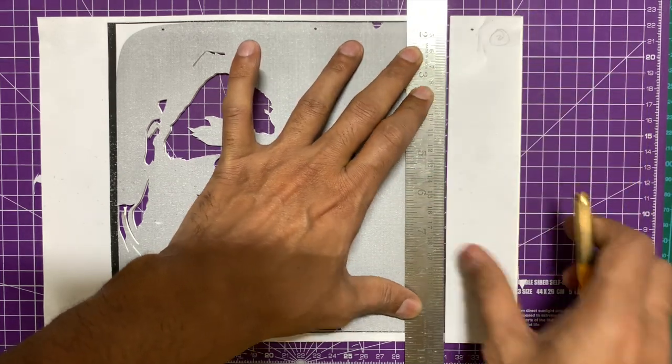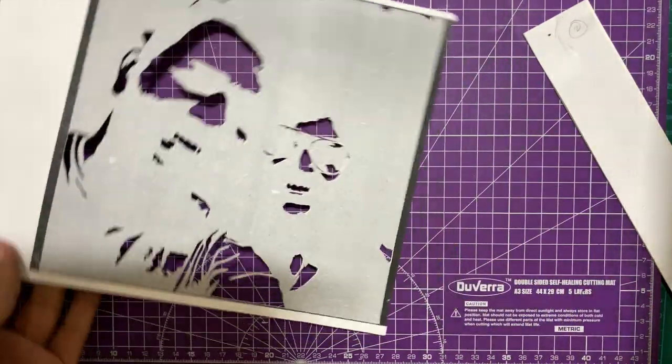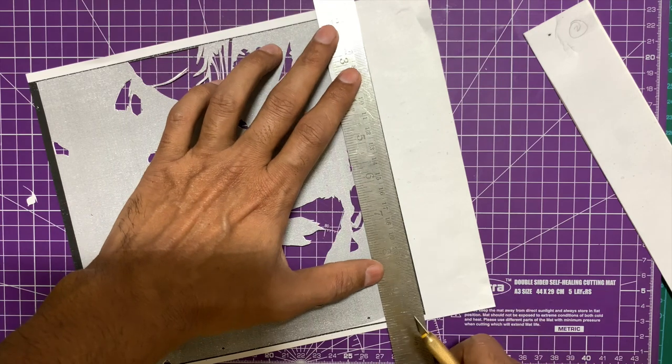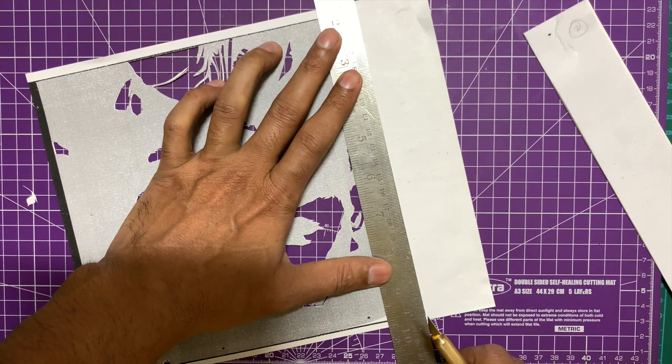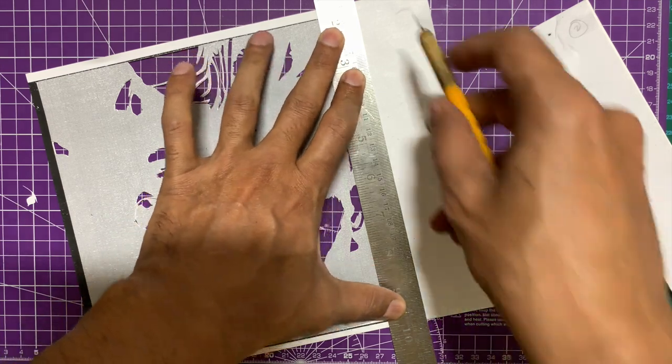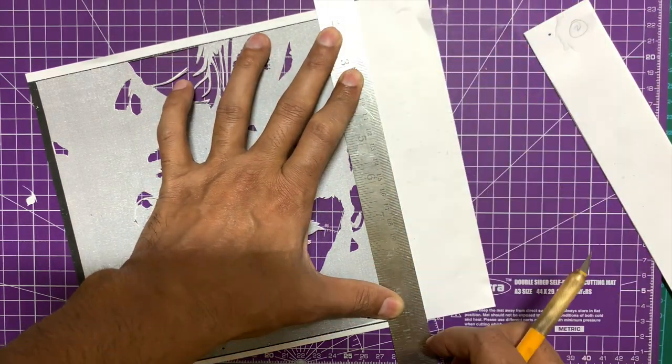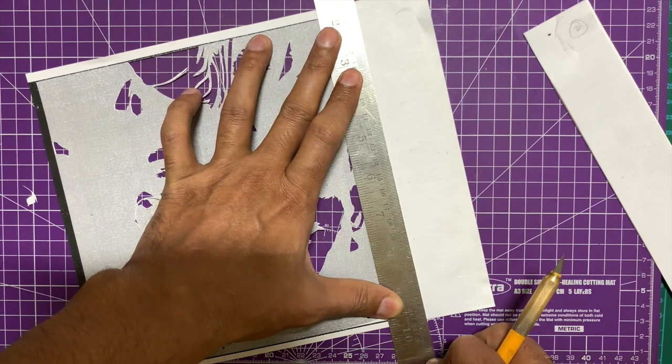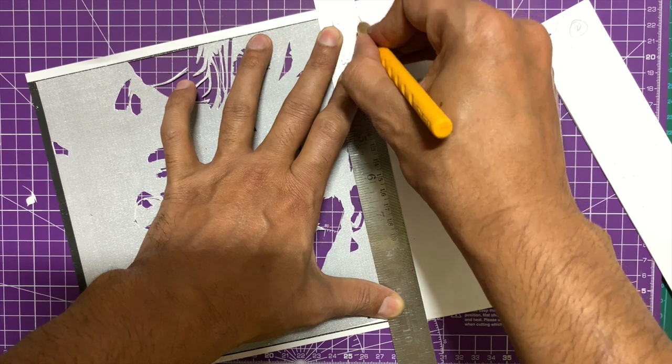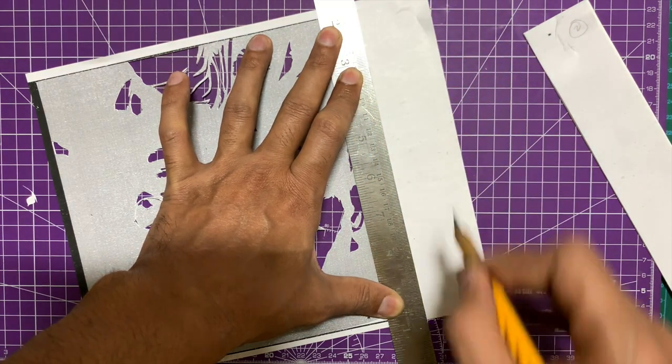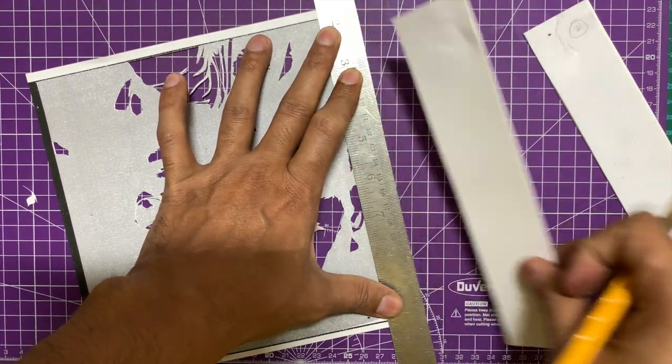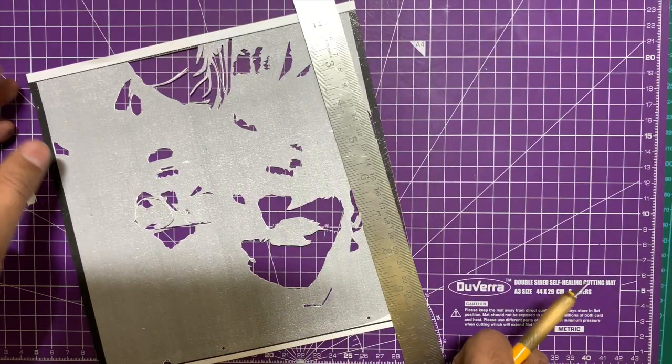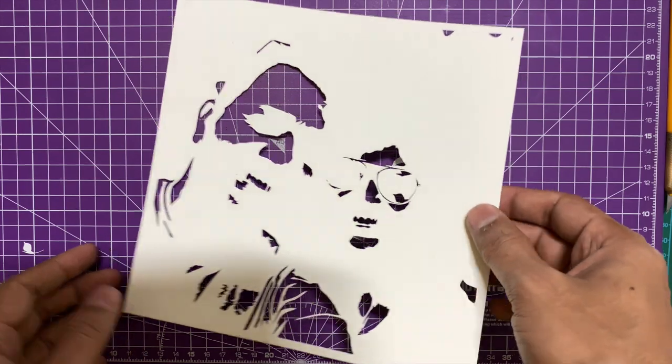Now, this particular lightbox portrait that I'm creating is actually not A4 or A3. This is a square shaped lightbox and the size of the lightbox is 25 by 25 centimeter, but the actual lightbox area will only be 20 by 20 centimeters. So the actual design where I have done the cutting is 20 by 20, and with buffer border it is 21 by 21 centimeter. When you see the frame at the end, you will understand why I have taken such measurements because my frame is pretty square in nature.